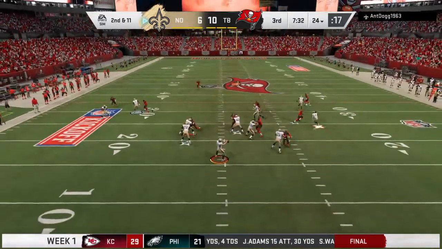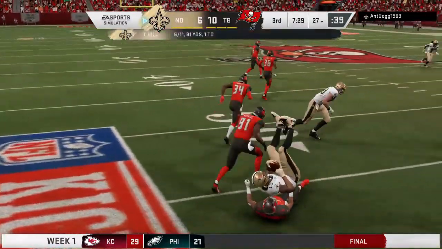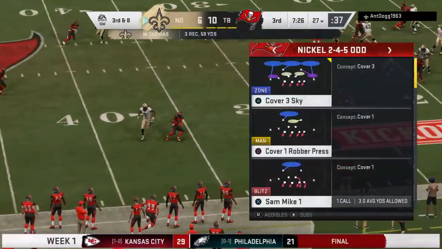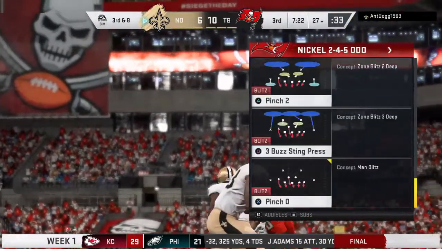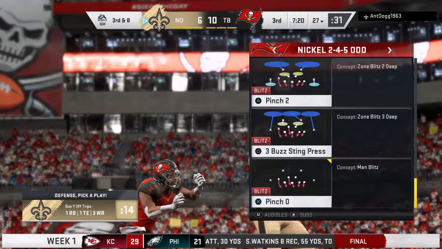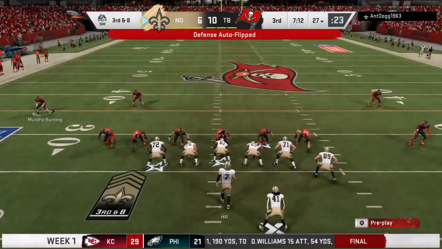From the gun, here's Hill. This is complete to Michael Thomas. Only 3 yards on the catch. It's third down. Many teams, as soon as they spot man defense, if they haven't called a hitch, they'll get to it as fast as they can. They want to put the ball in the hands of one of their best playmakers and hope that he can break a tackle on the outside and go for big yardage.